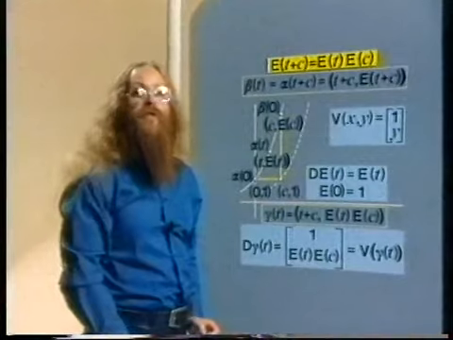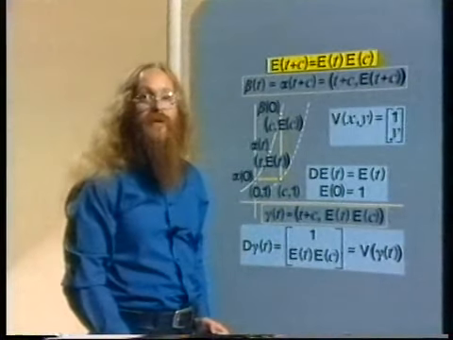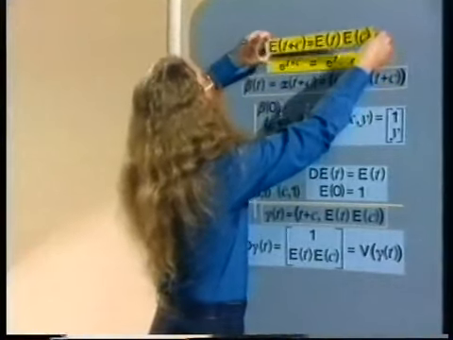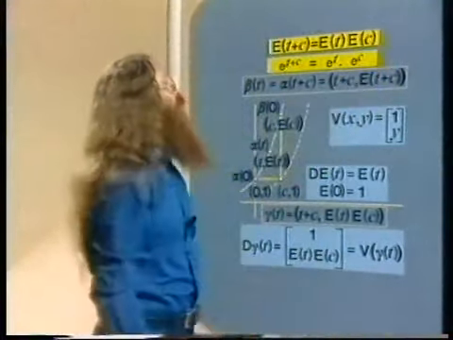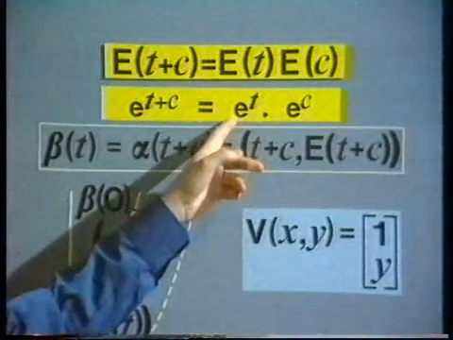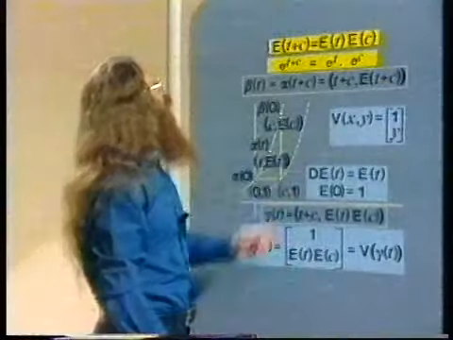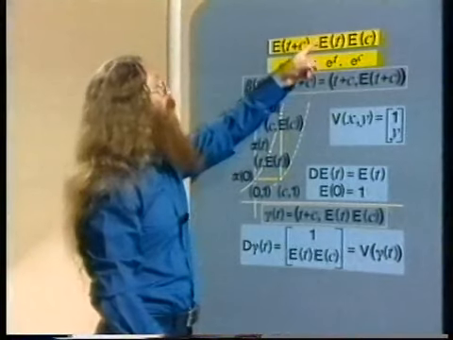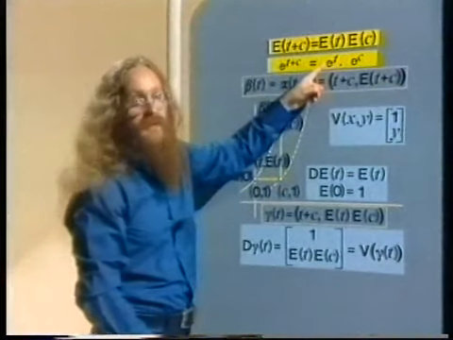Well, it's this result that's going to enable us to show that capital E of t is equal to e to the power t. Because you see, the corresponding law of indices is what we use to actually calculate values of e to the power t. So if we go through the same process for capital E of t, we'll eventually be able to show that capital E of t is equal to e to the power t.